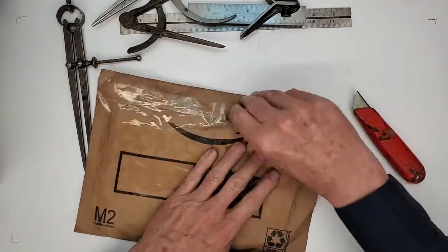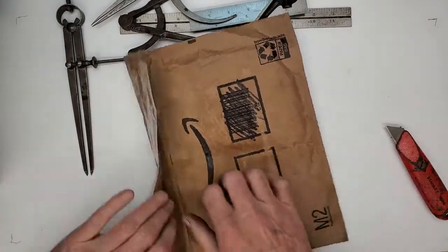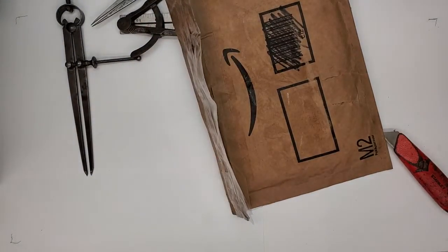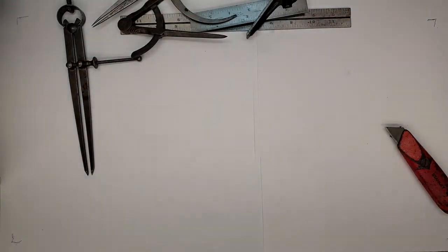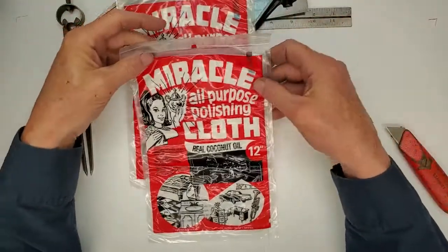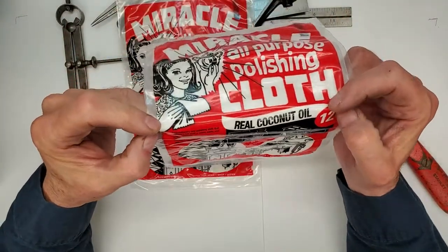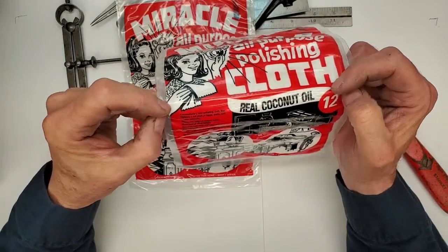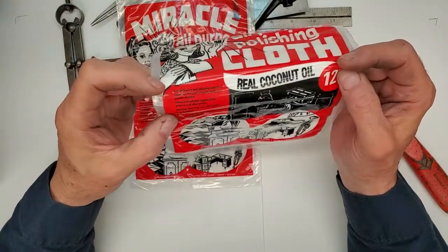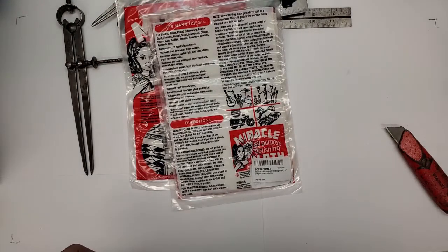This is the real first opening. Two of the 12-inch Miracle All-Purpose Polishing Cloth with real coconut oil. A revolutionary new polishing cloth that replaces a full shelf of liquid, paste and powder cleaners. Cleans and polishes copper, brass, silver, and all other metals. Removes heat rings and other stains from furniture. Cleans ceramic tile. Yada yada. Let me just read up a little more and I'll get back to you.